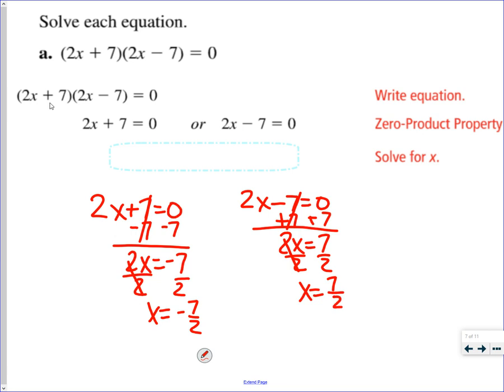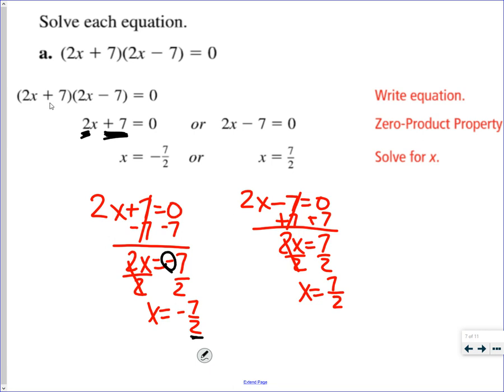So negative 7 over 2 or positive 7 over 2. If you want the trick, here it is. The number that's getting added or subtracted at the end of the equation, so in the first problem, I'm looking at this plus 7 right here. When I move that to the other side, it turned into a negative 7. So I'm going to take that number and change the sign, and then I'm going to divide it by, or make it into a fraction with, the coefficient of the x as the denominator.